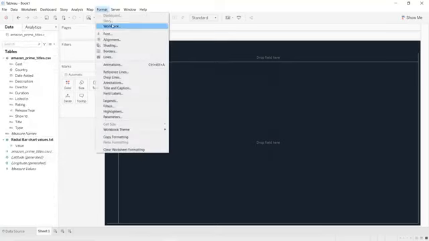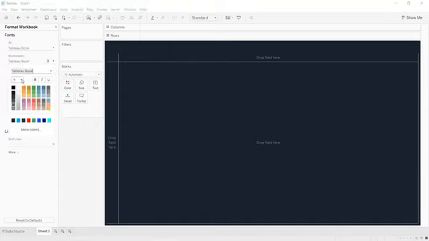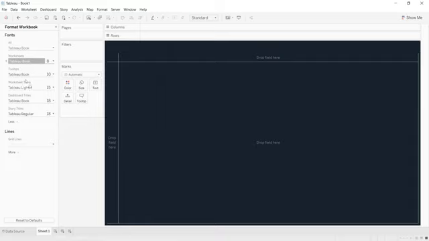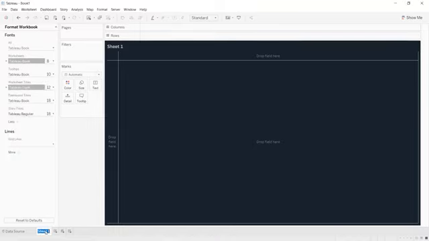Next we click on format, and we are going to format our workbook. Worksheets, we put them in 8 bold white, and for the title, same thing, put them in 12 bold and white. So the title of this sheet will be top ratings.